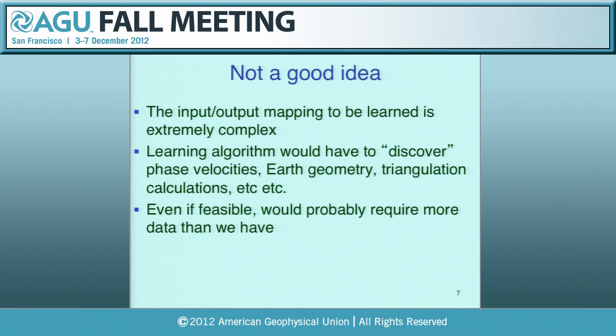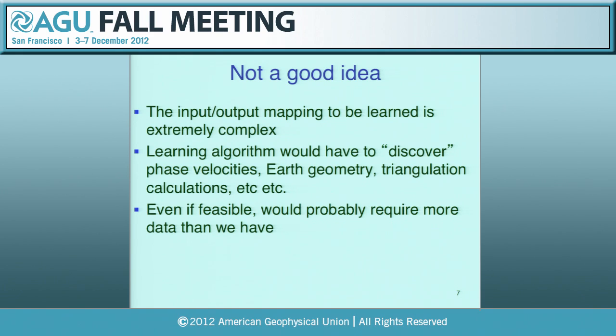So in my belief, this is a terrible idea. The mapping that you're trying to learn is far too complicated. The output is extremely complex because it consists of unknown numbers of events, whereas most machine learning techniques are designed to output, for example, a single yes-no value, like should I give this person a credit card, and they're just not really designed for producing very complicated outputs.